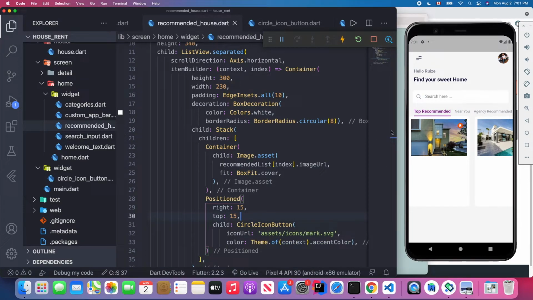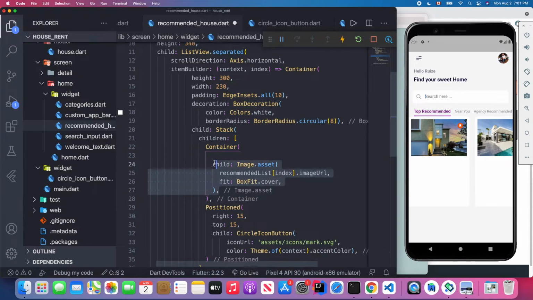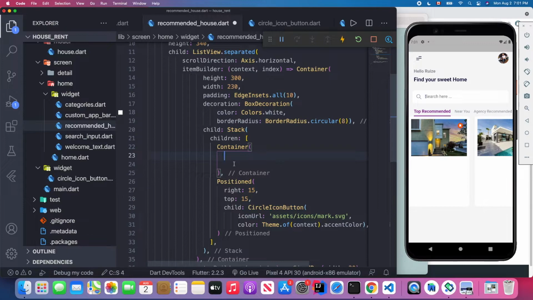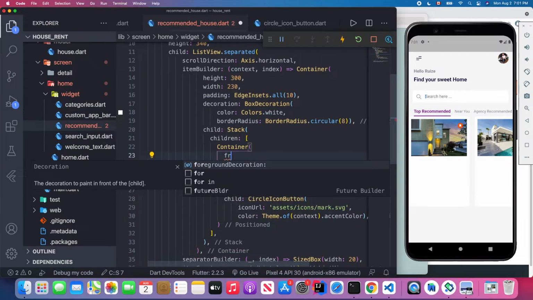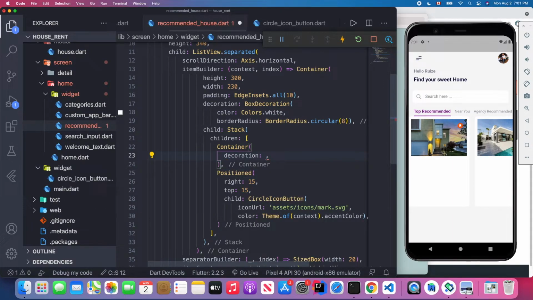Yeah, that's good. However, as you see, this image will not occupy the parent's height because we are inside this stack widget, right? So we will change this one, and I will use another attribute. It's the decoration inside the container, BoxDecoration.